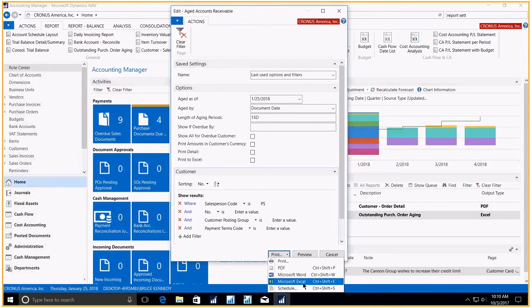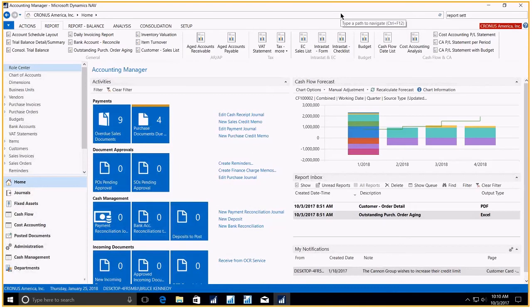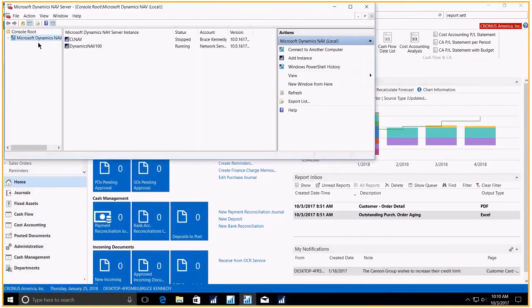Now, some people want to be able to have that. Others don't want people to be able to have that. So consequently, you can establish who has the ability to print to Word, Excel, PDF by going to the service tier.